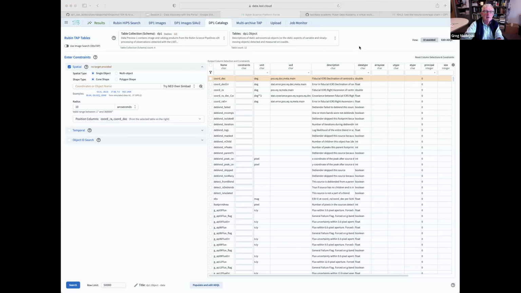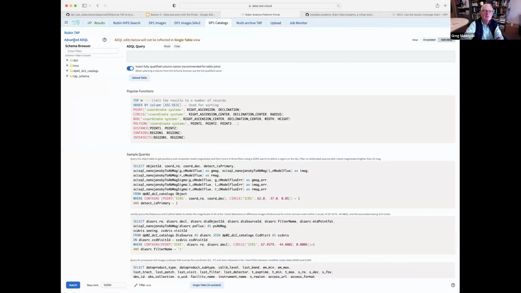In this particular case, you can select the proper table. And again, the default one is the data preview one table. This is what we call a schema. Let me give you a little bit more of a sense of what this is about. If you go to edit ADQL, I will explain what this is all about, but you will notice that on the upper left-hand side, you have something called a schema browser, which basically tells you what is available in a different catalog and what is available in a different table. So if I click on DP1, for instance, notice that there's a whole list of different tables that are available in DP1.